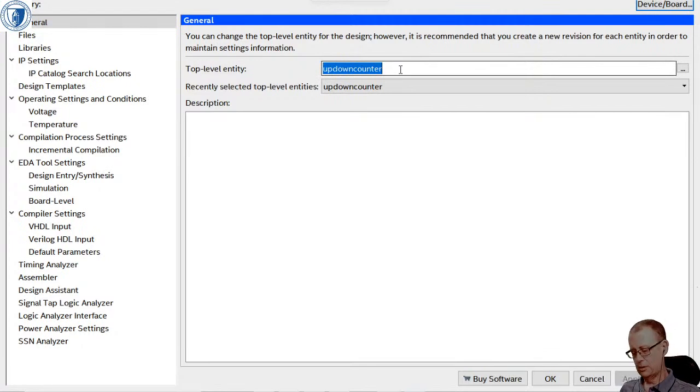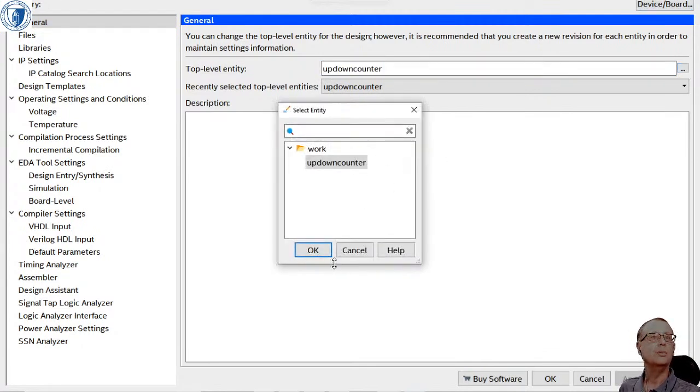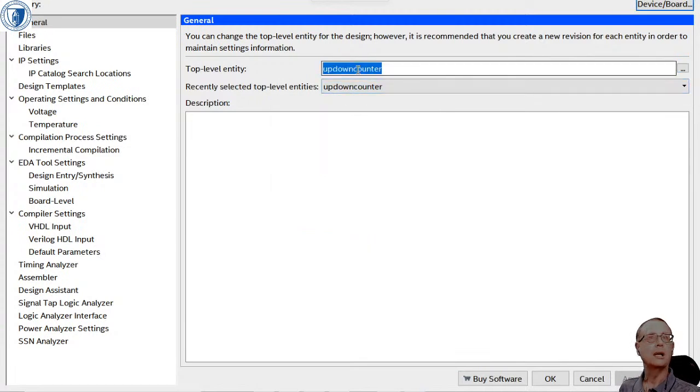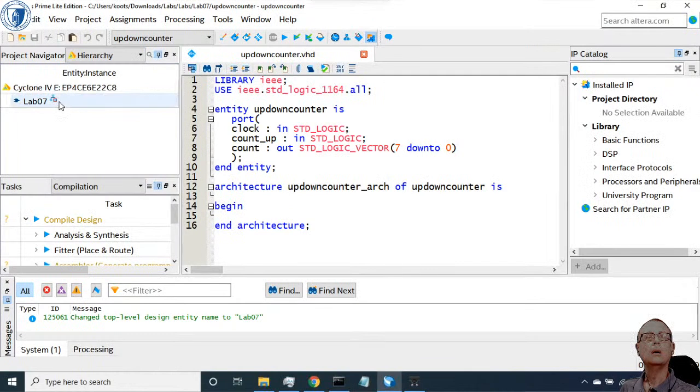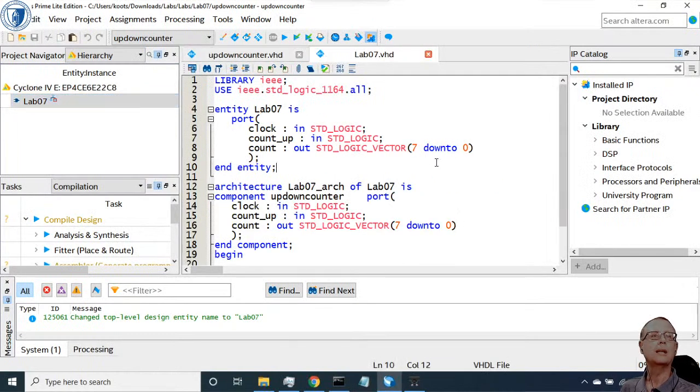I'm going to change the top level entity back to lab 7. Right, so there's lab 7.